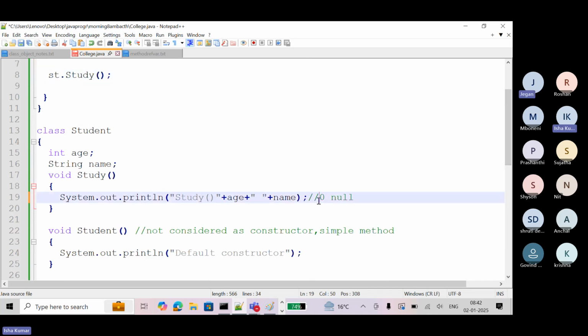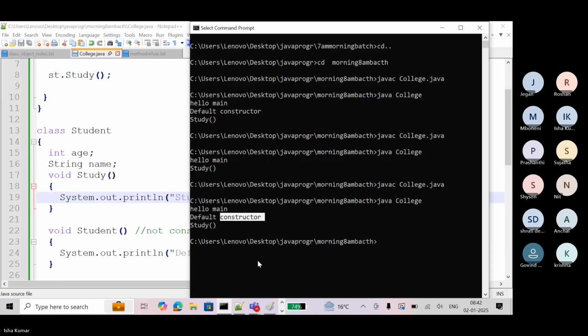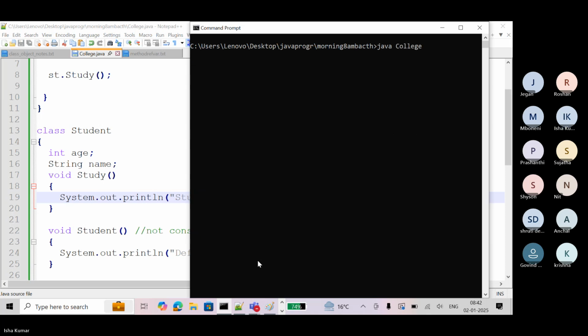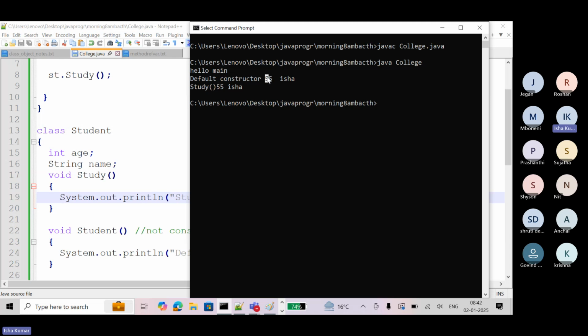Okay, let's see the program now. What are you getting? In the constructor also 55 and ISA, and in study also 55 and ISA.